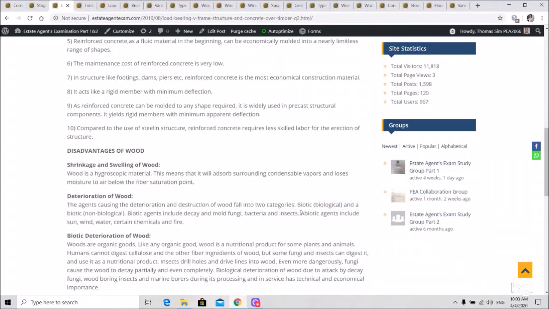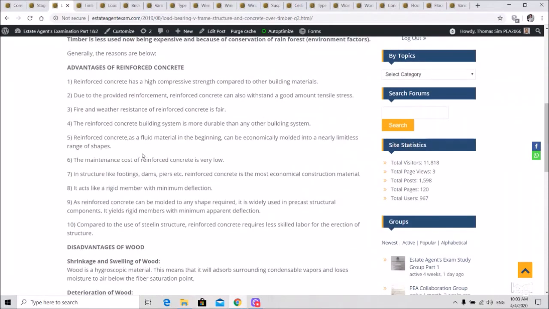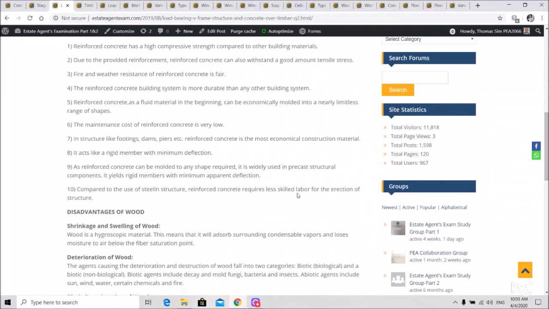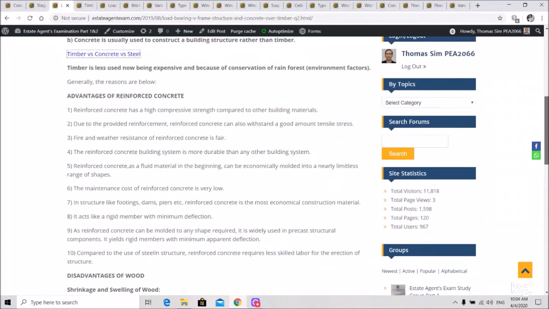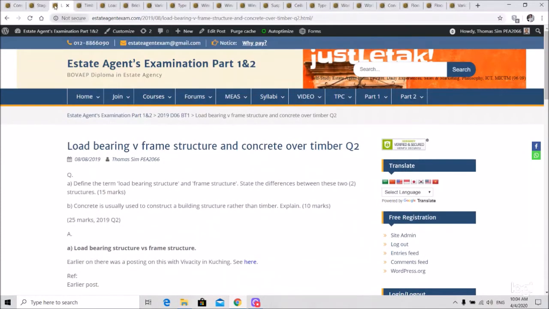So wood being the issue here, can it be open to a risk of termite? Not to drill into detail on the technology of it. Generally, there are a lot of advantages with concrete. Less concern about termite, less concern about fire, less concern about cost, and then also flexibility of different sizes and shape. So usually people choose to use concrete now rather than timber for these few reasons. Let us move on.